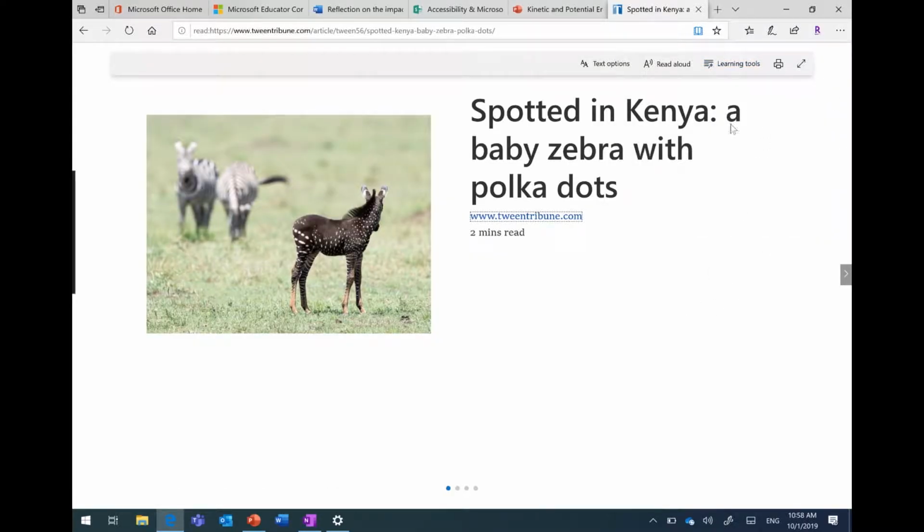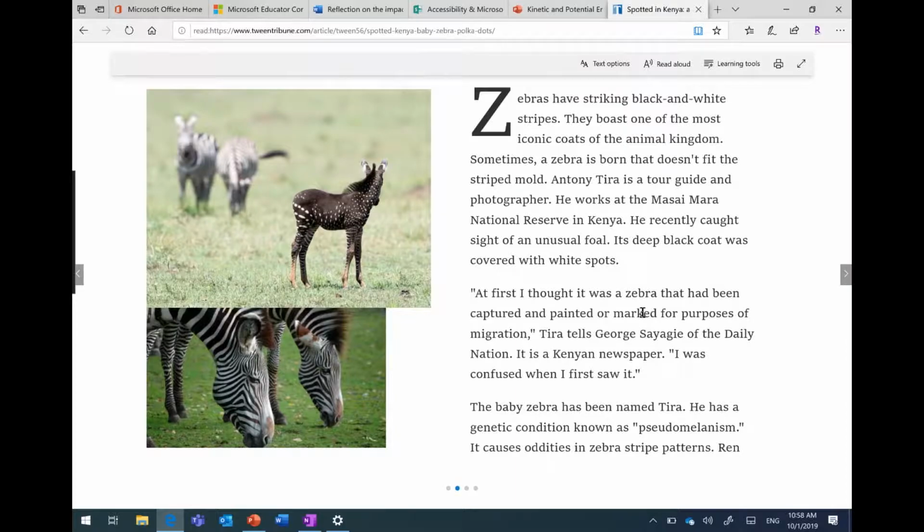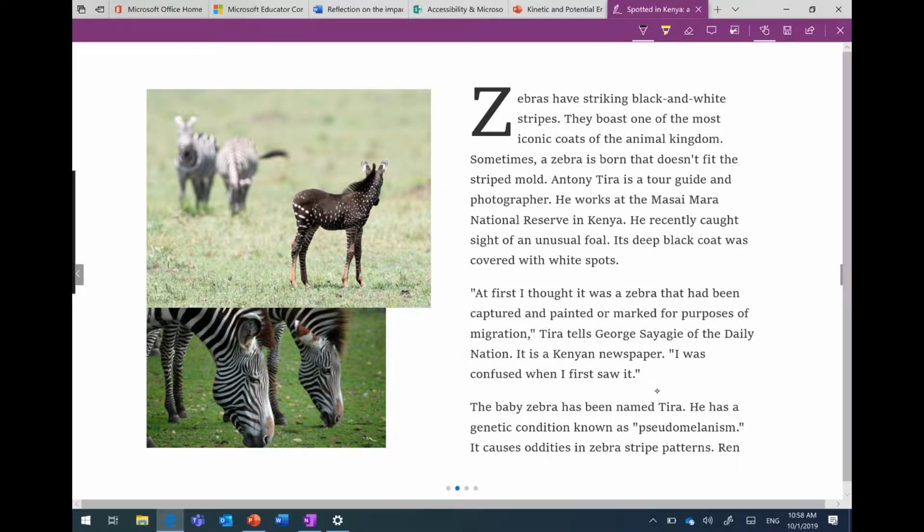I also have the inking capability. So I'm going to go back to this first page, and let's just pretend I'm a student and I want to go ahead and take some notes. So I'm going to click on this Add Notes option up in the top, and I'm going to get these options. So I can actually go through and I can ink or highlight directly on the page.